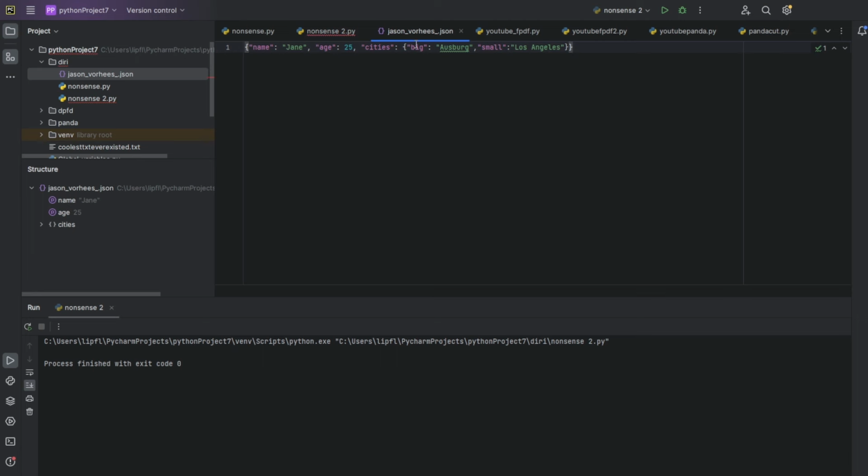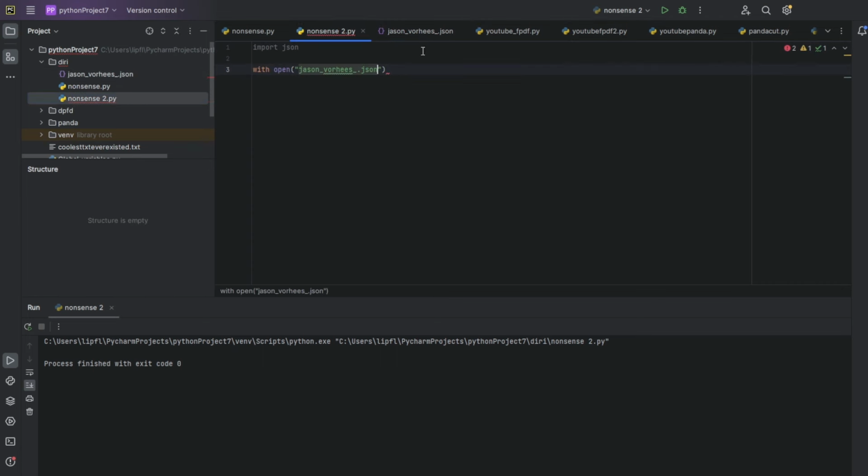A lot of files contain lists, and they even look like lists. So Python synergizes very well with dictionaries. And we open it like we open a file, but we don't use the write or the read argument.